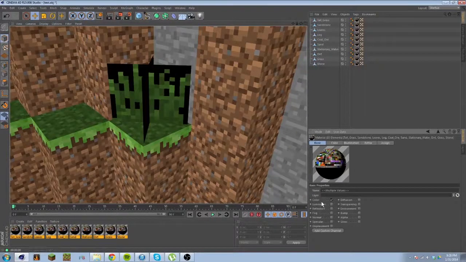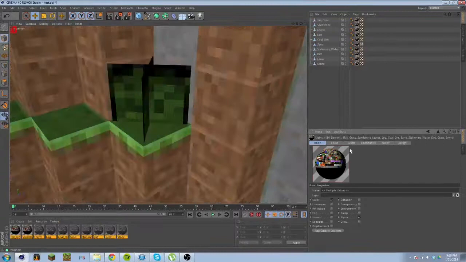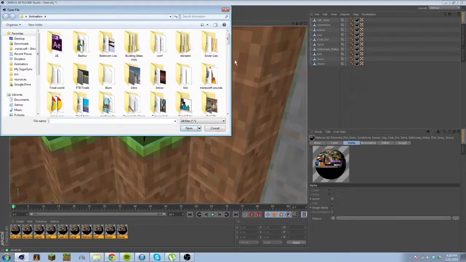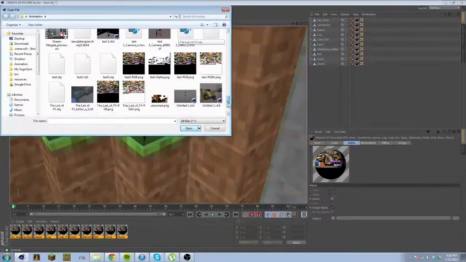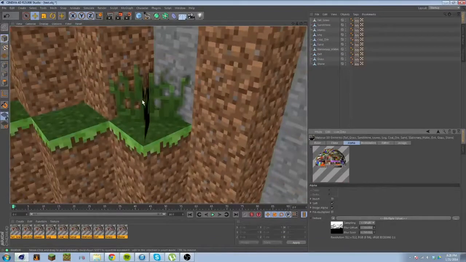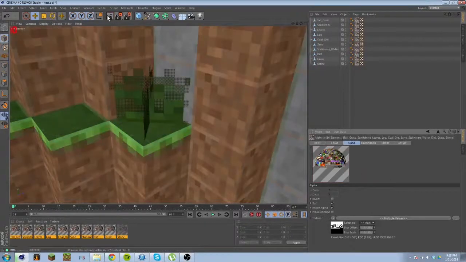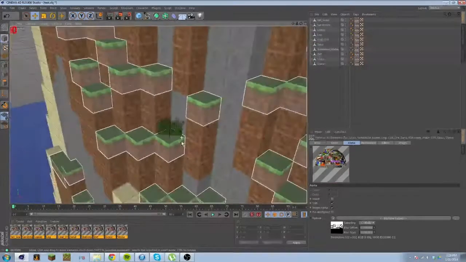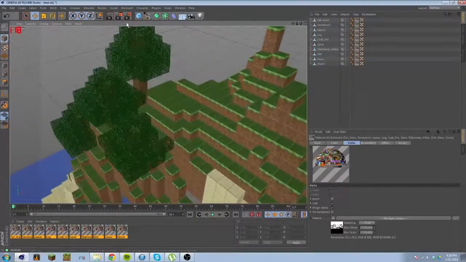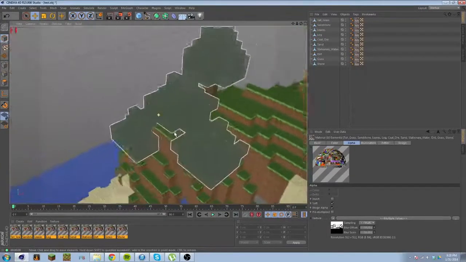So what you're going to do is go to basic while selecting all of them again, and check alpha. Go into alpha, and under texture, hit dot dot dot. Find your textures again and choose the RGBA. Now when rendered, you'll see it is see-through. Make sure that this sampling is set to none, otherwise it's blurry like that. So there you go. In essence, that's how you import a Minecraft save into your world.